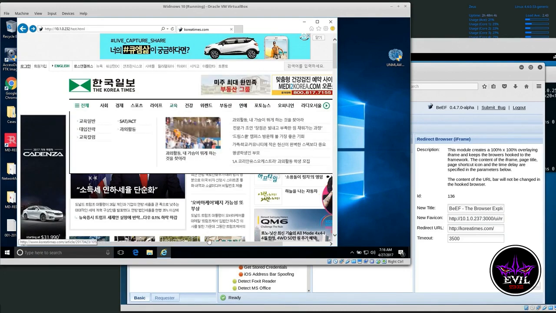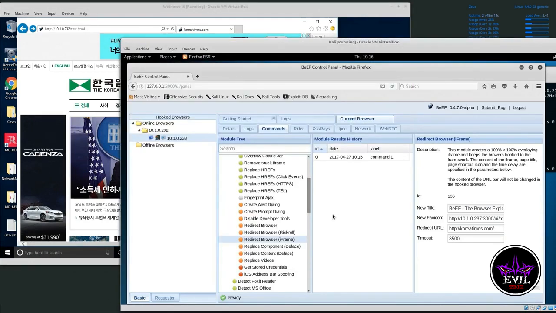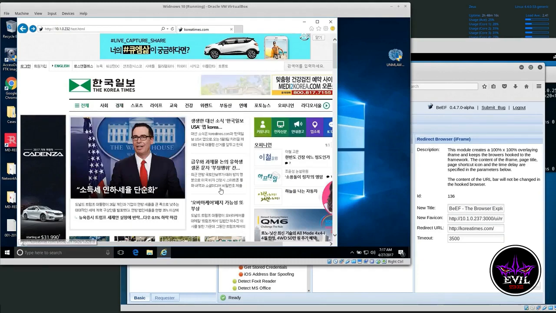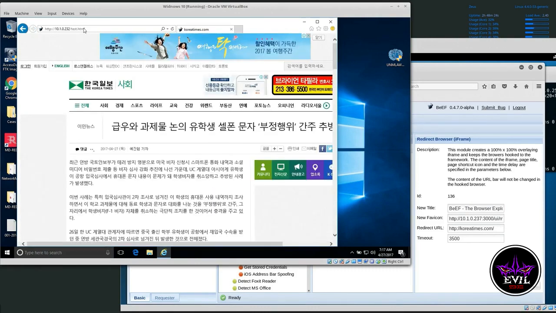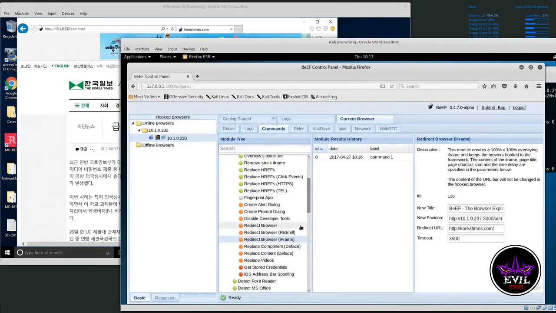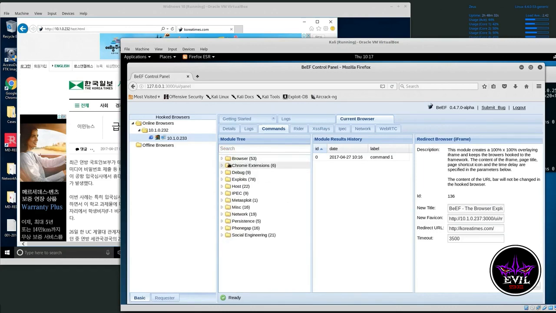It just redirected, but it's using an iframe to show koreatimes.com while still giving the attacker access to the system. So the victim can click on any of the stories and view them, but the domain is still the same. If I'm the attacker, I can still run any of these commands against the suspect.